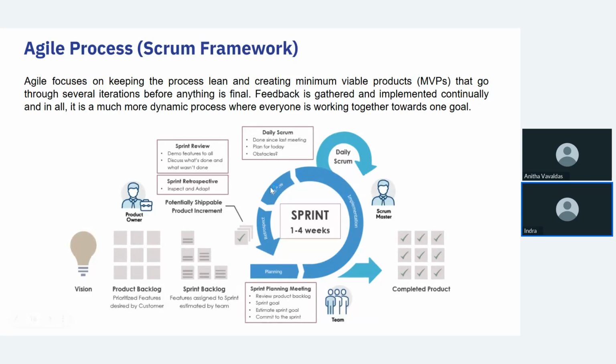Then you have the work cycle. As I said, the sprint can be of 1 week, 2 weeks, 3 weeks, or 4 weeks. The team starts working on the selected tasks. They meet every day for daily scrums. These are short meetings so that they can discuss what they finished yesterday, what they will do today, and whether they are facing any problems.